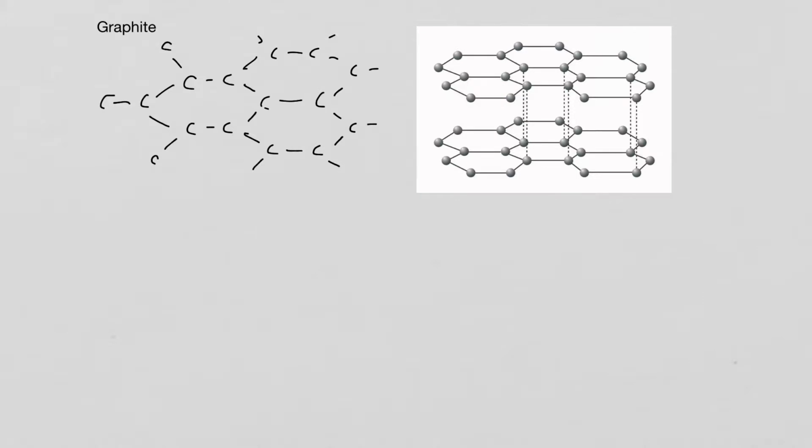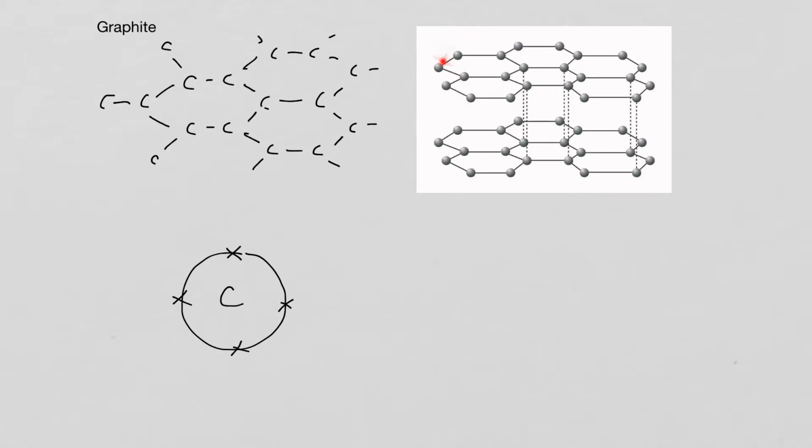So carbon's got 4 electrons in its outer shell. Here is where it's formed 3 covalent bonds, 3 sharing sets of electrons. And remember, for each carbon, they've got 4 electrons in their outer shell, so there must be a spare electron. And those electrons float around in here. Let's just pause on that one and refer back to carbon here. So 1, 2, 3 electrons are used for this carbon in terms of bonding. There's an extra electron which is free. It's not used for bonding, and that electron floats around in this layer.